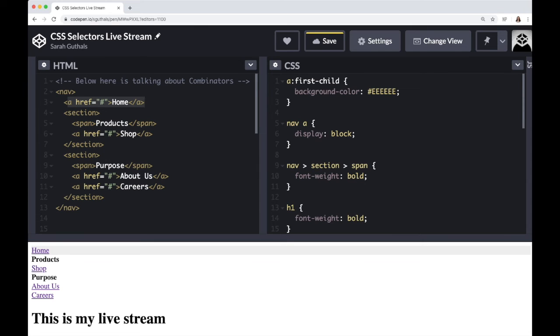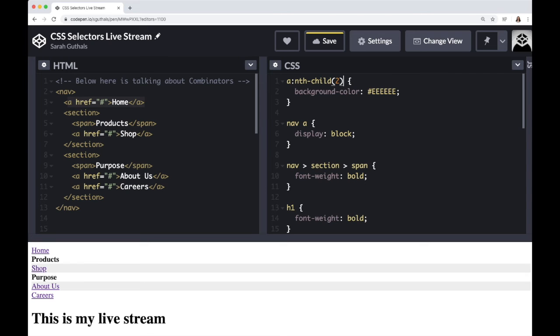But let's say we wanted to take the second one, we can do the nth child instead and do 2 here, and that's going to take the second child. So A is the first child, and then each of these are basically like the first grandchild. This is worth just playing around with, trying out. It makes a lot more sense when you have a very specific goal in mind, but it's worth trying out.